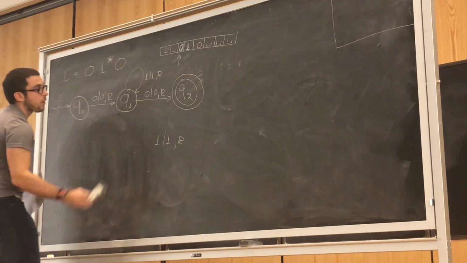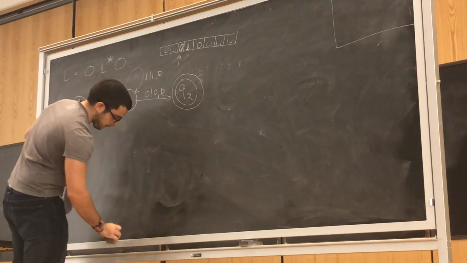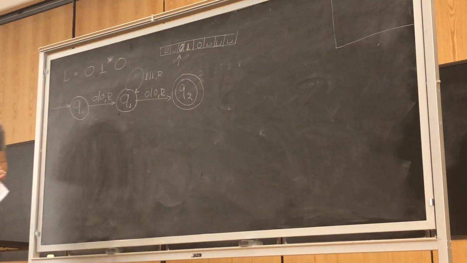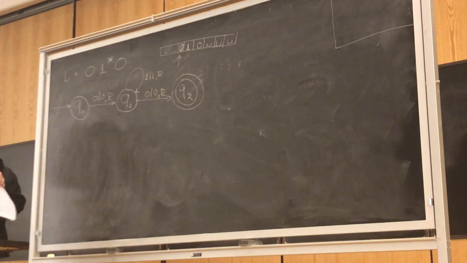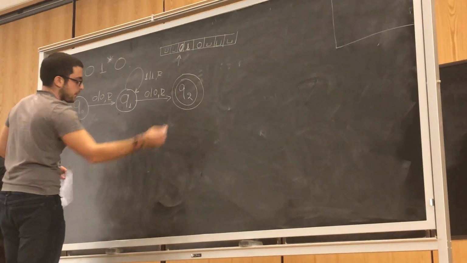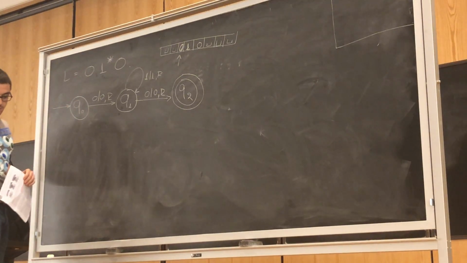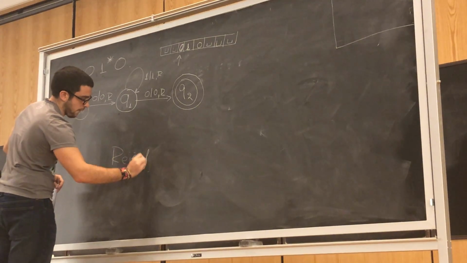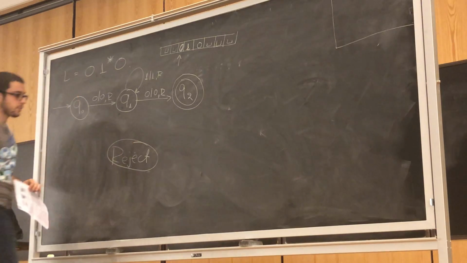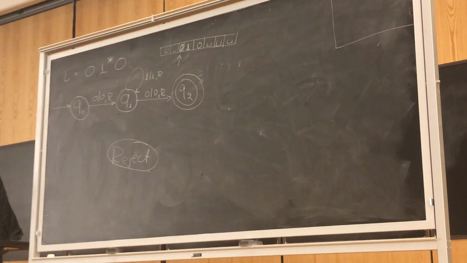Now, what should I do if things go wrong? Go to a hold state. So I need an acceptance state, this is, let's say, my acceptance state. And I need a rejection state, right? This will be my trash. I will throw everything in there if it doesn't work for me.